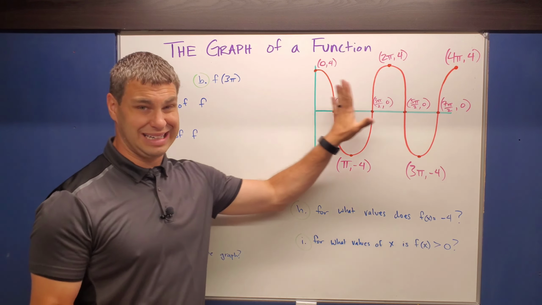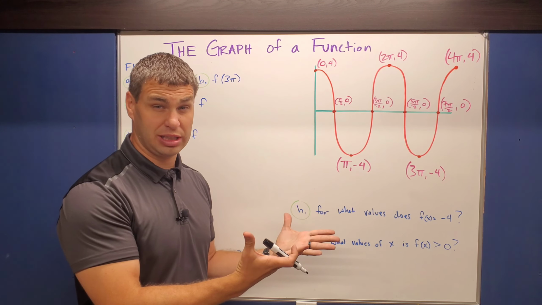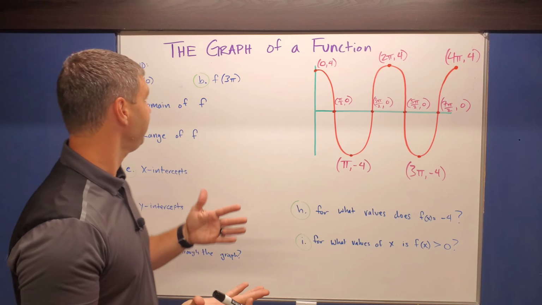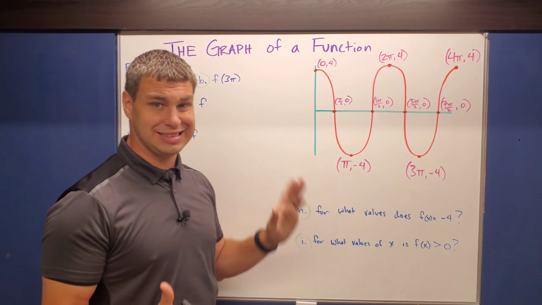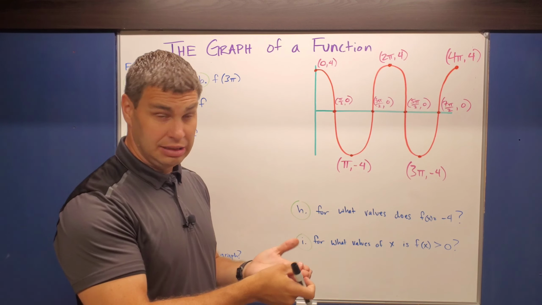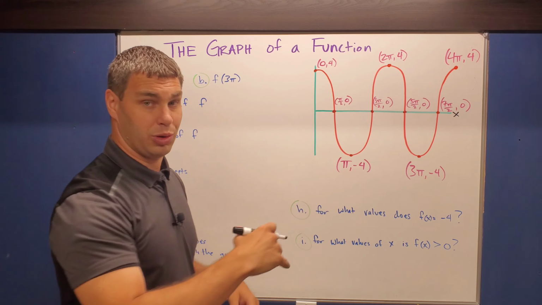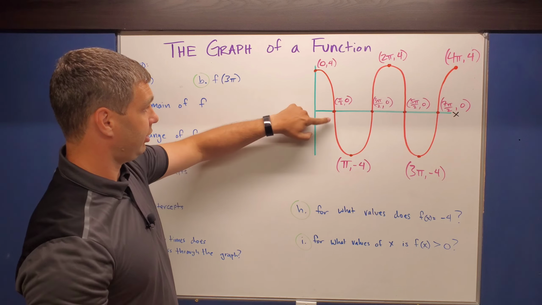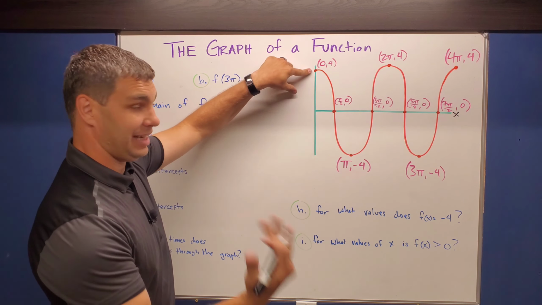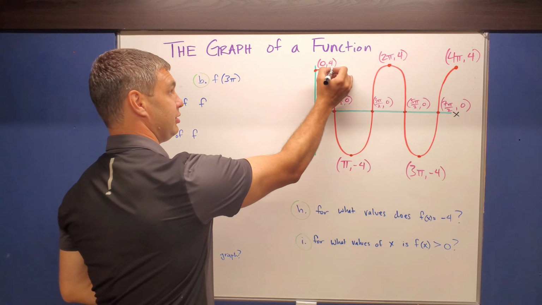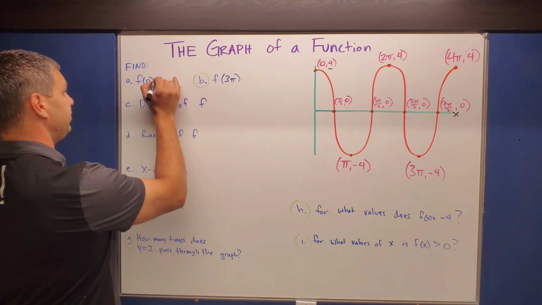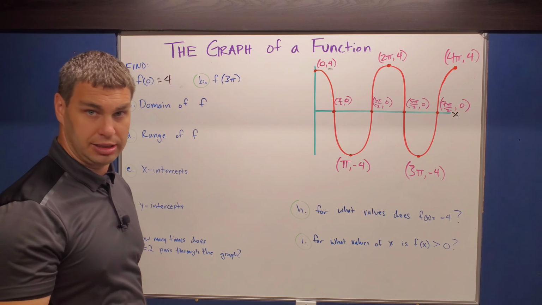This has a bunch of pi's in it just to make it look more complicated, but it's not that bad, all right? So f of 0, normally it's f of x, and so we're trying to say when our x value is 0, what is the output there? You can see that our red line comes up here, and the output, or our y value, is going to be 4. So f of 0 equals 4. All right, not too bad.